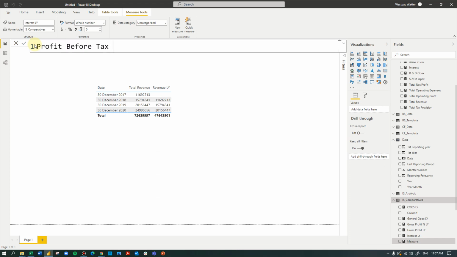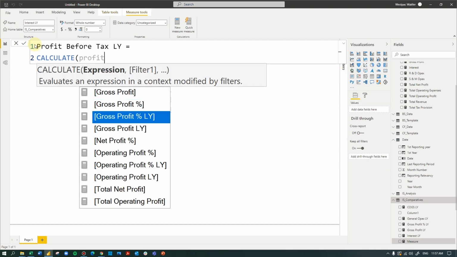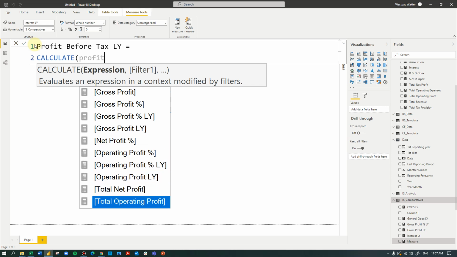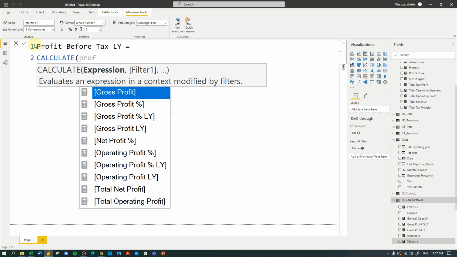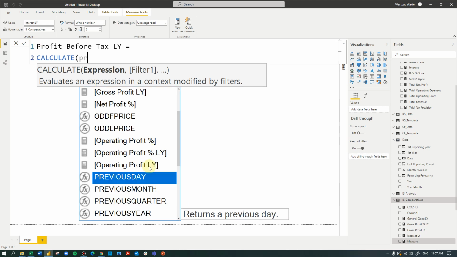Profit before tax last year. Profit before tax. What did we call that one? Profit before tax. I'm not finding it here.